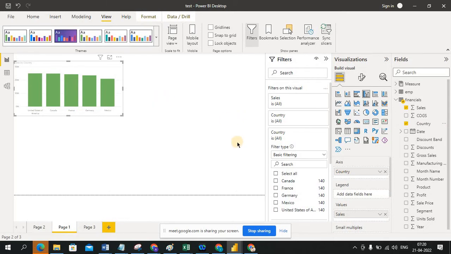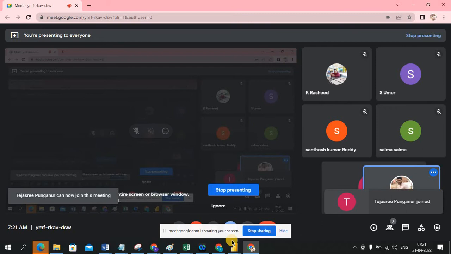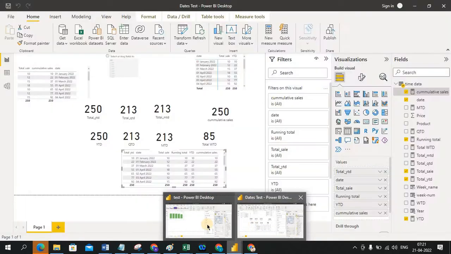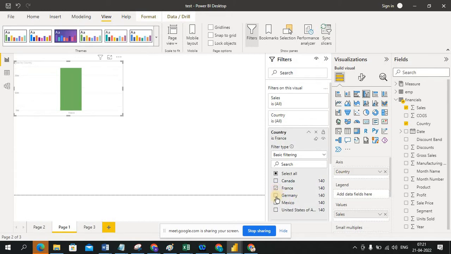Now here you can see, for this visualization we are using sales and country. That sales and country is coming here, and on top of this visualization I am applying the filter, like I want only France, Germany, Mexico.